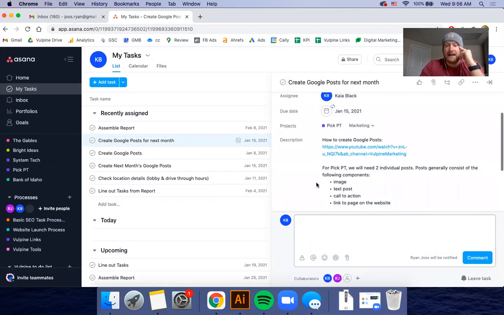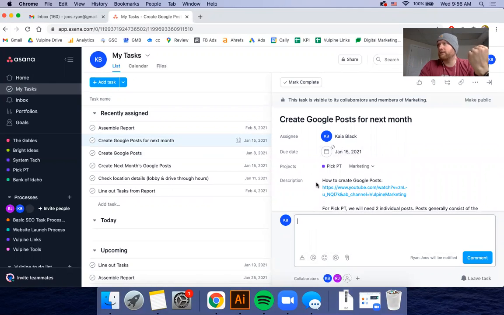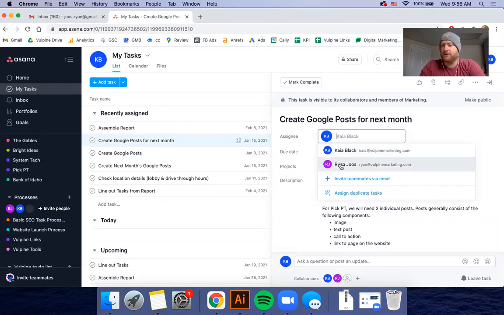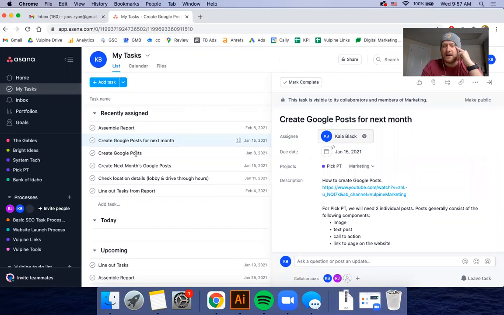Now, if there are certain tasks that for whatever reason need to be assigned to someone else, you can come up here and change who this task is currently assigned to. So you can assign it to yourself, you can assign it back to me, you can assign it to other team members as the company grows, and things like that. It really is pretty slick as far as that goes. There are times that there's action needed from someone else, so sometimes you can take a task and assign it to whoever it's really ready for, right? So that's all particularly helpful.